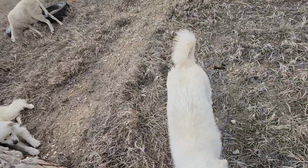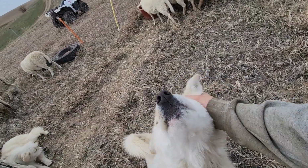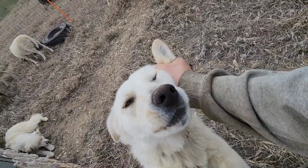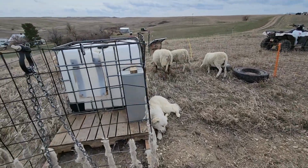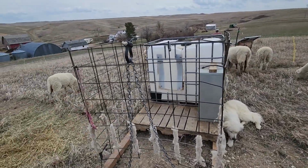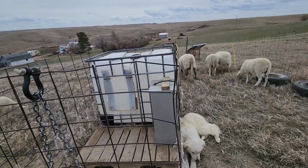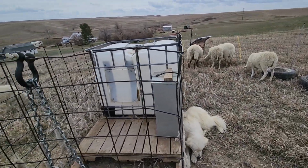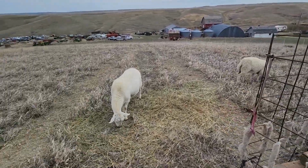So they're happy. They haven't had their milk yet. They need their milk. And sunshine. We need sunshine. So, that's what we're doing right now. Got them moved. Gonna see what other projects I come up with today to record. Not sure what that'll be just yet, but it's always something.